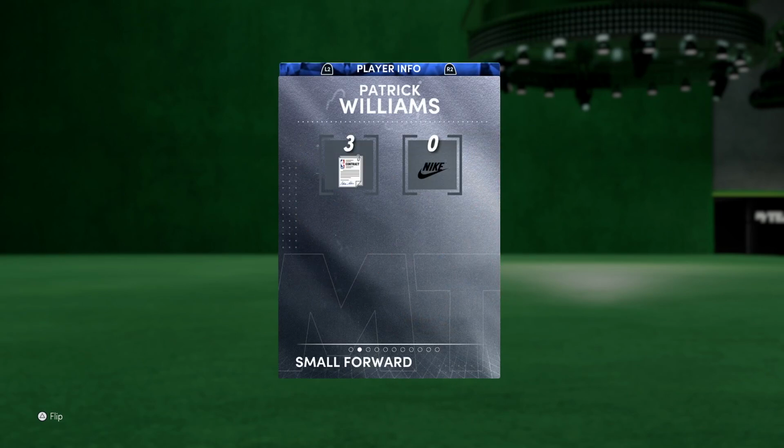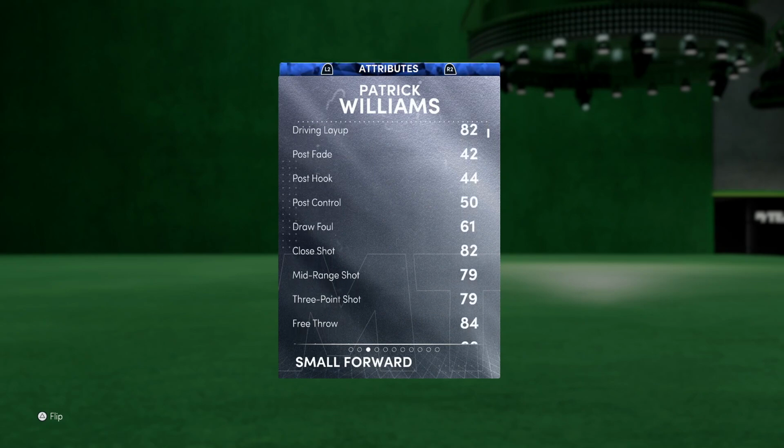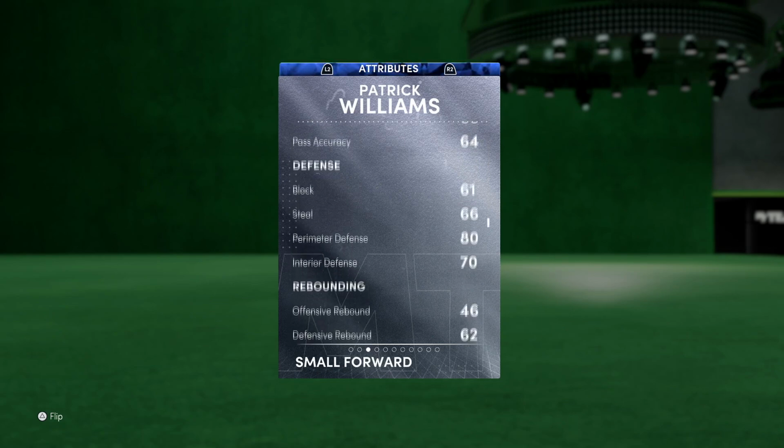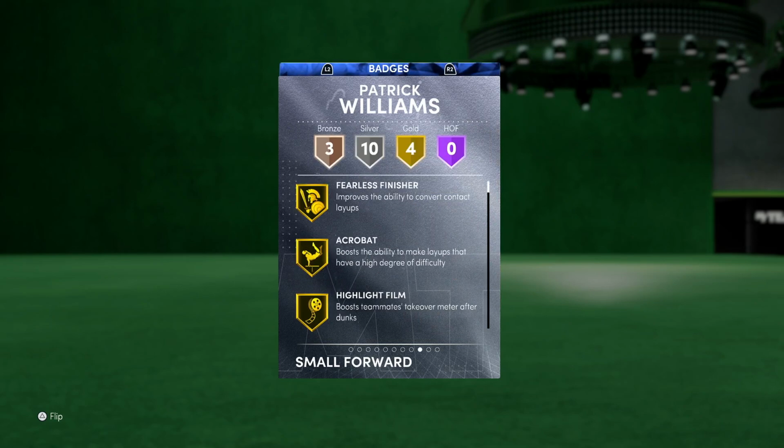Patrick Williams I love because his all-around ability is just great. We have a 79 mid-range, a 3-point shot, so off catch, we can hit those very easily. 85 driving dunk is super solid. Then we have an 80 perimeter defense. We have really good speed, and we have 4 Hall of Fame or 4 gold badges, which are all solid for finishing.